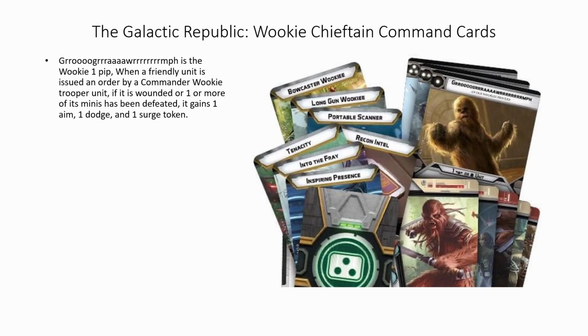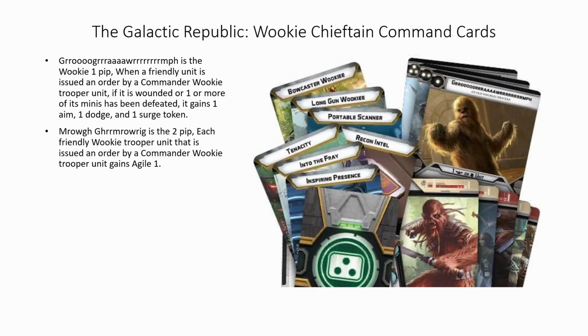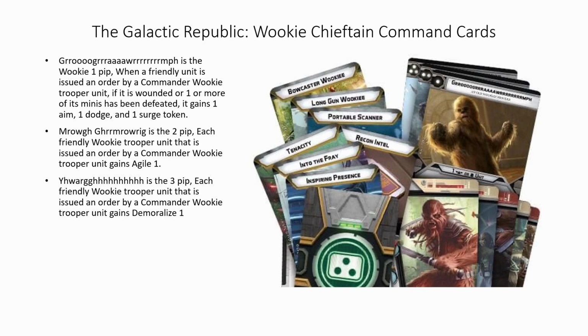The 1-pip. When a friendly unit is issued an order by a commander Wookiee trooper unit, if it is wounded, or one or more of its minis has been defeated, it gains 1 aim, 1 dodge, and 1 surge token. Pretty good 1-pip. 2-pip. Each friendly Wookiee trooper unit that is issued an order by a commander Wookiee trooper gains Agile 1, which means the generated dodge token. The 3-pip. Each friendly Wookiee trooper unit that is issued an order by a commander Wookiee trooper gains Demoralize 1, which is useful, but none of these are worth taking over generic Republic cards unless you're heavily building into Wookiee lists.